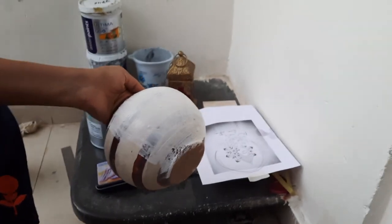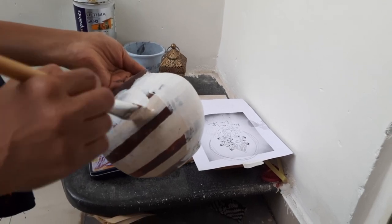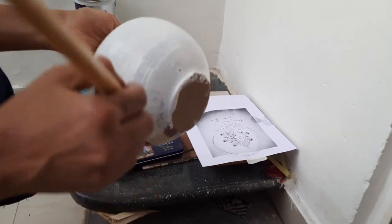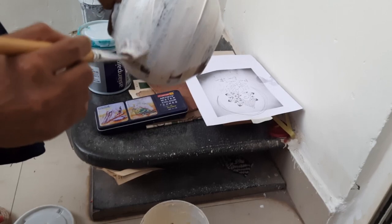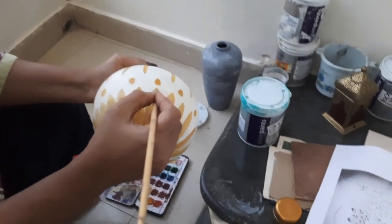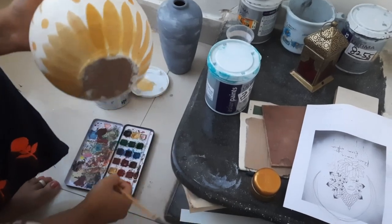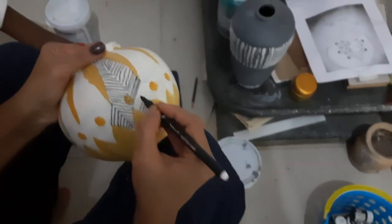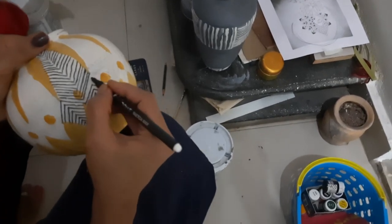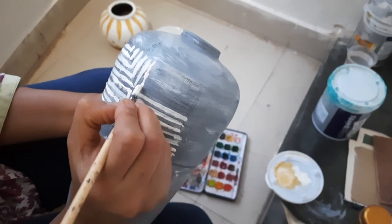For today's DIY, I had taken an old clay pot. To give it a new look, first we will color the pot with cream color. I have this leftover wall paint which I am using. You can use any acrylic paint. Once dried, we will draw a pattern in light ochre color, and add more detail using a permanent marker. For the second pot, the base color is gray. I will add a line pattern in cream color.